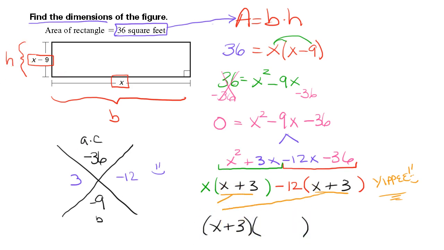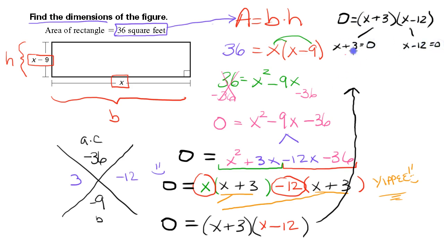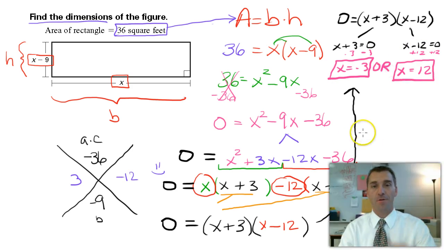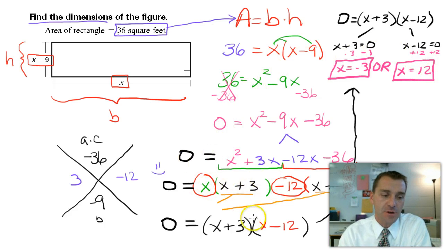Yay! BAM! There you go. So there's my two answers. I got x is either negative 3 or x is a positive 12. So through all of my factoring down here, equals 0, equals 0, equals 0. I used ZPP up here, got negative 3 or 12. I hope you got the same thing. Now here's the scoop. We have to answer the actual question. The overall question is what's the dimensions of the figure? So now what I have to do is take these things and say, wait a minute. Let's look and see which one of these work. Maybe they both do.